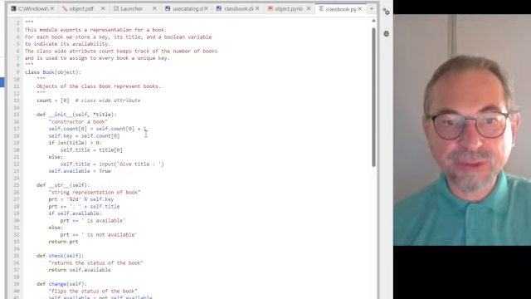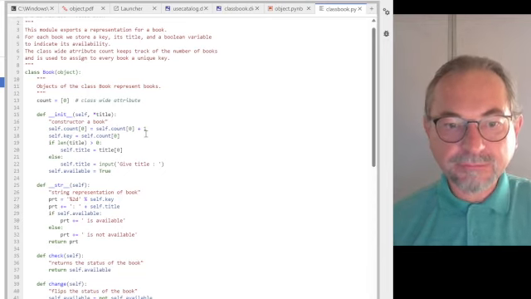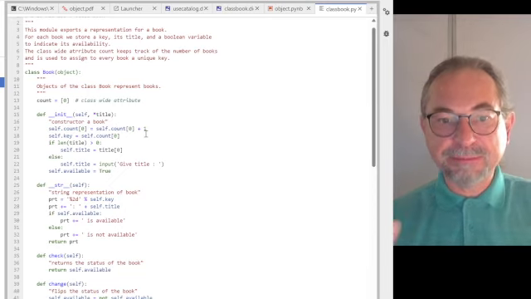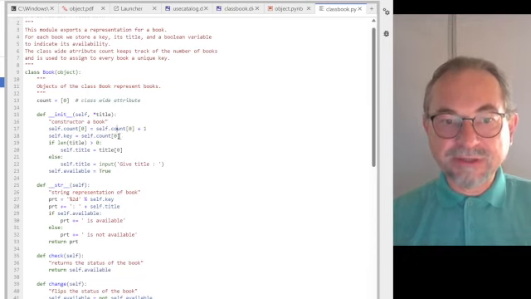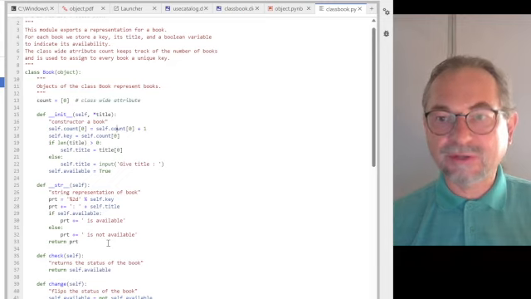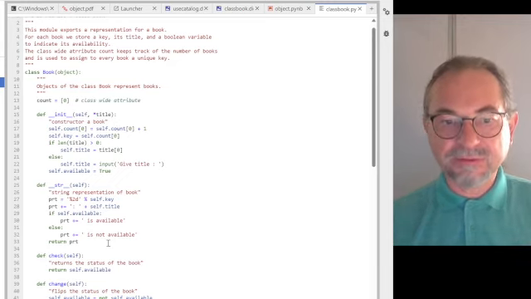So the data attributes are defined when you define the constructor. Then we have the sentence that is printed when you ask for the string representation. In some sense, these two operations are something that you define right from the beginning, before you think about all the other methods.